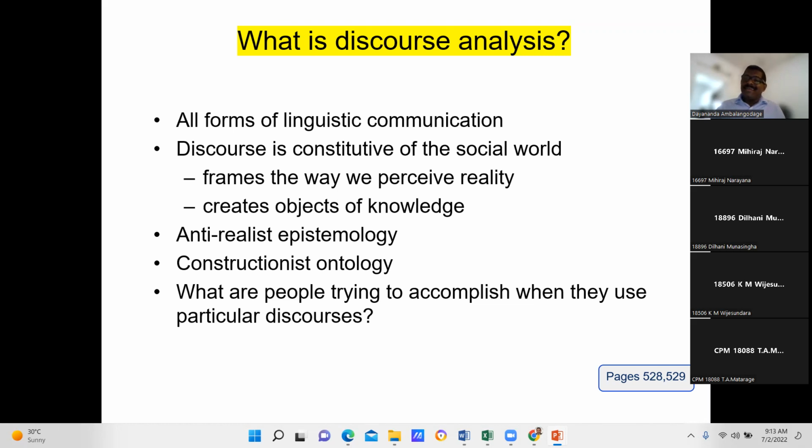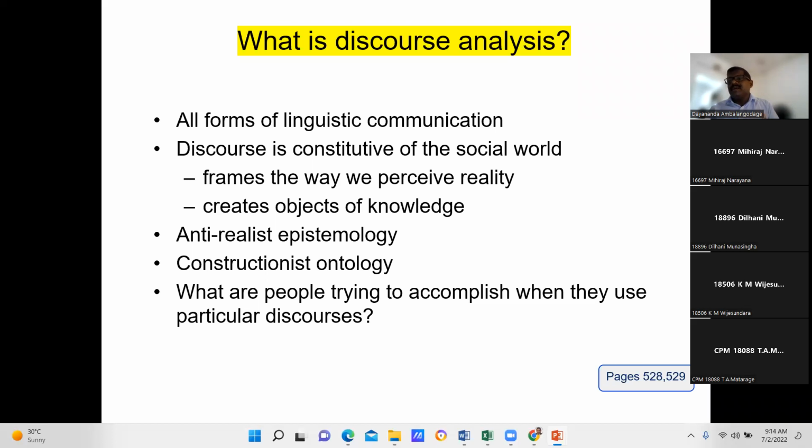Some are saying, even so, if we can live peacefully it's good, even if they steal a bit, as long as they build the country. So there are people who say corruption is good, and some are against. So you see that there are multiple realities. It depends on how you interpret, how you perceive, how you assign meaning to this particular event. That is called anti-realist epistemology.